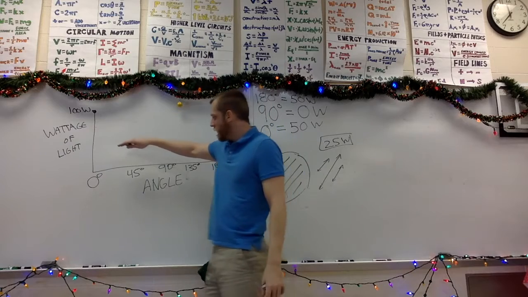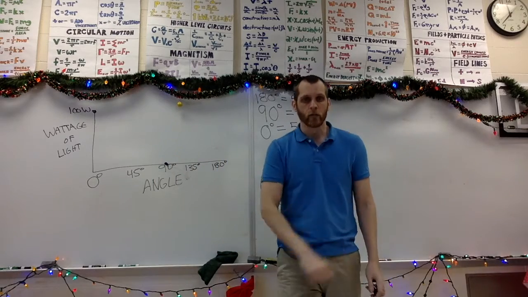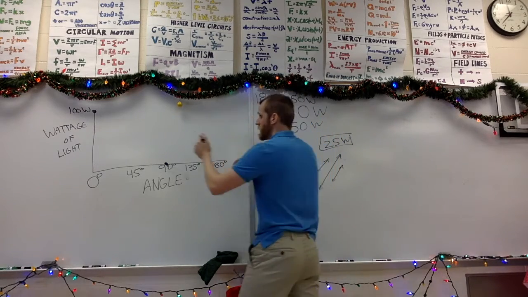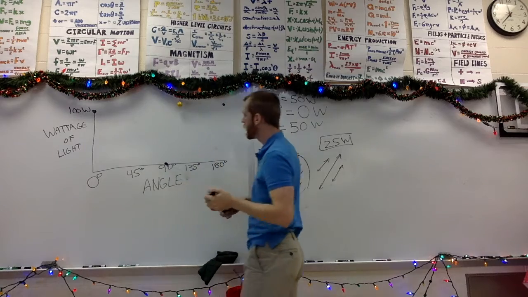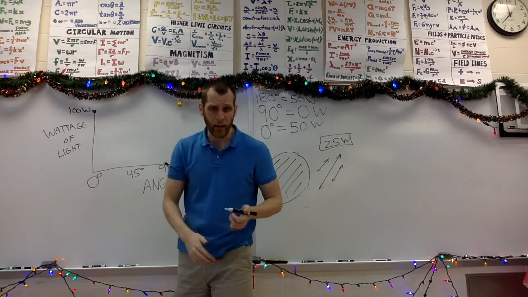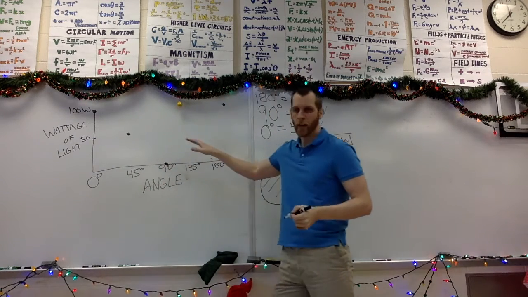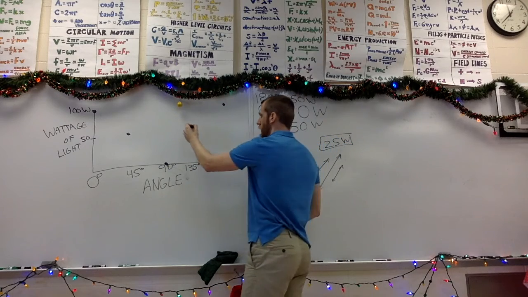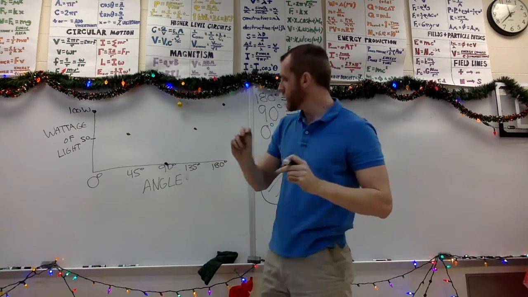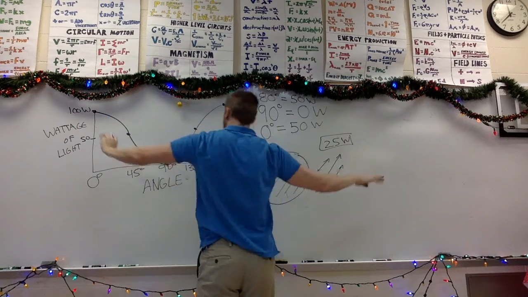If you remember, if I rotated at 90 degrees, no light got through, so there's a point there at zero. If I rotated the polarizers 180 degrees, now both of them are lined up again, so 100 watts of light got through again. Now, if you remember, in the middle, at 45 degrees, half of the light got through, so 50 watts. You're going to start to see a pattern here: if you go another 45 degrees past that, you're going to get 50 watts to go through. So we have a couple dots here, and the graph that it makes when you make these dots, you can start to fill in some of these other dots. It ends up looking like this, a little curvy, a little wavy going on.